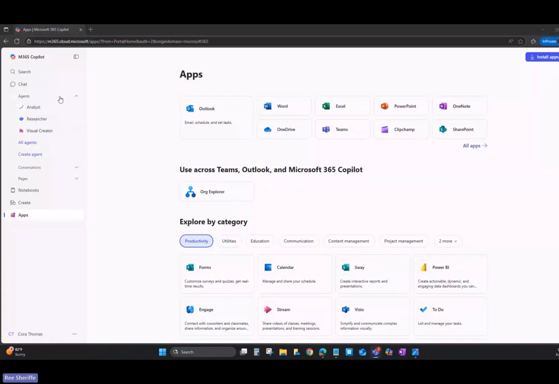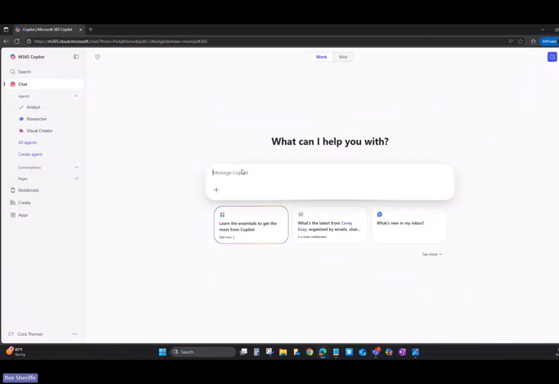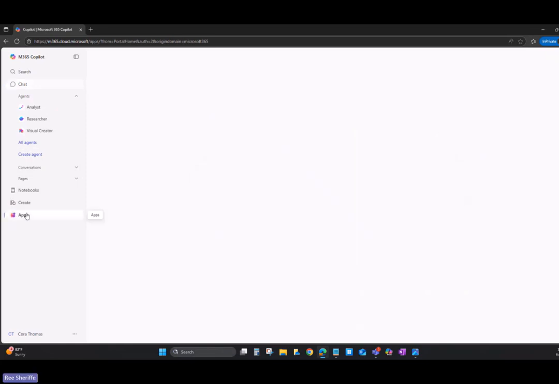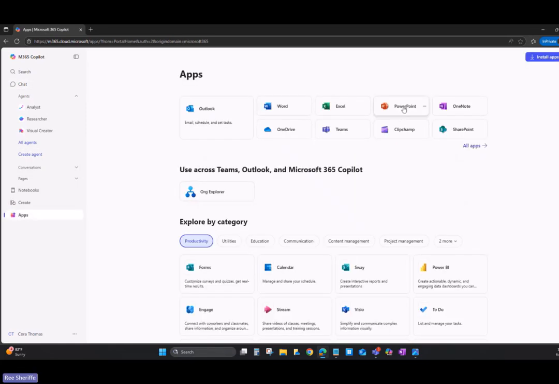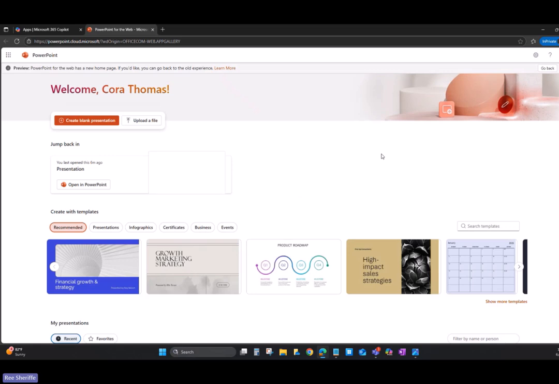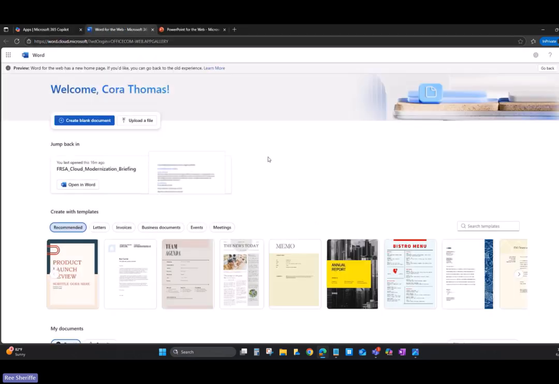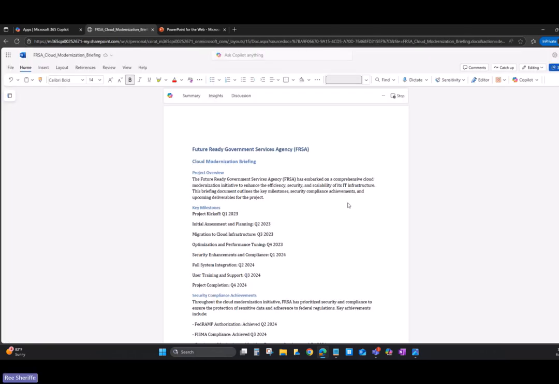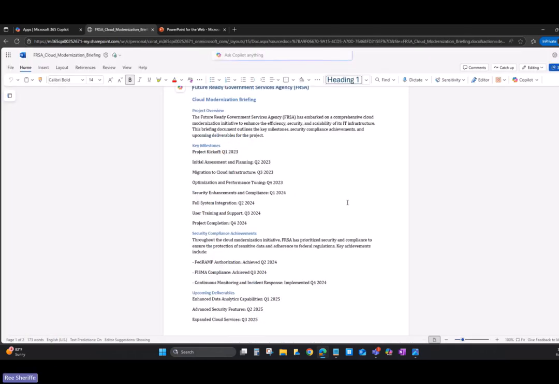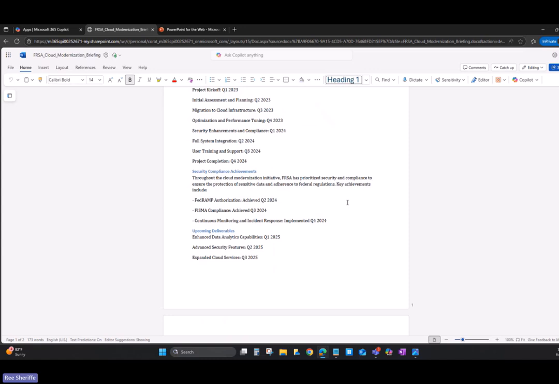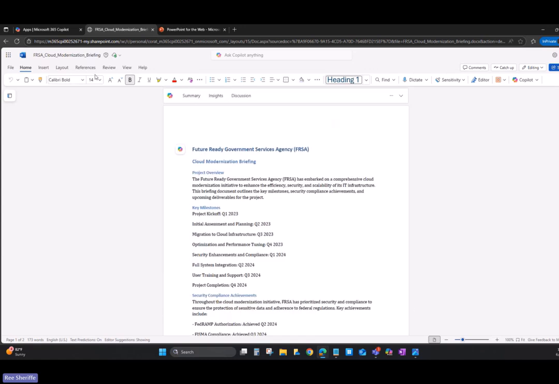Now, as you can see, we could easily go to Copilot, paste in my prompt, and add the document here. But to be a little bit more effective, and you can do either way, I just wanted to show how we can do it directly in PowerPoint. But actually, before we do that, let's take a look at the Word document itself. So this is the Word document that she has today that's going over all the different points where they are, key milestones, compliances they have achieved, and upcoming deliverables.